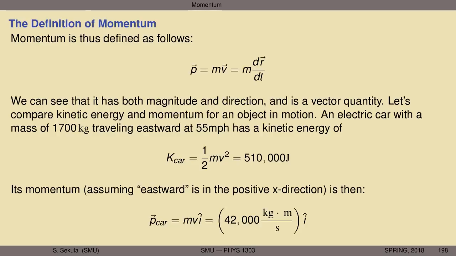Well, great, what does that mean? It's moving in the positive i-hat direction, 42,000 kilogram meters per second. How can we humanize this? We'll come back to that question in a little bit, especially when we start thinking about changes in momentum, changes in the state of either velocity or the quantity of mass, and what that can do to a physical system, perhaps a car carrying a person, for instance.